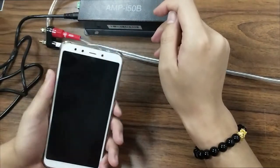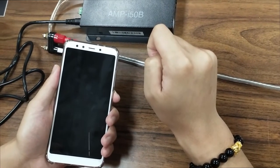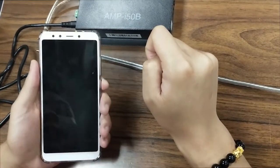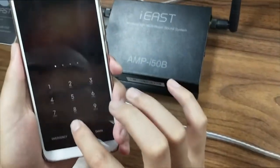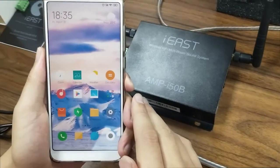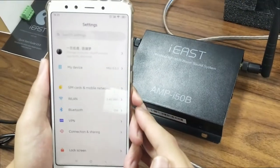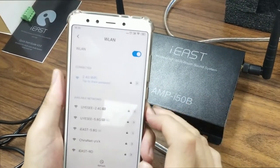Now, let's start. Entering setup mode. Follow the instructions in the app to finish the setup. Okay, so now let's open your phone. Find the settings button. Go to LAN.